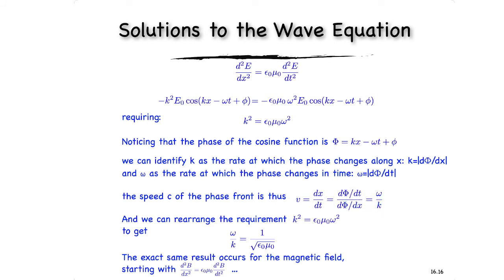So those factors that I plugged into my expression aren't just arbitrary values. They have some physical meaning. Their ratio is the speed of propagation. The other thing we can say about them is k tells me something about how far I need to go along in x before the oscillation repeats itself. That is, k will tell me something about the wavelength of the wave, whereas omega will tell me something about the period of the wave.